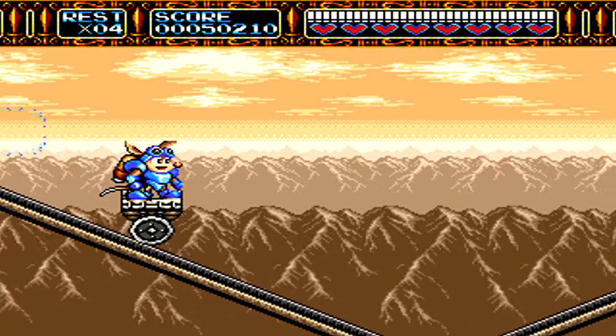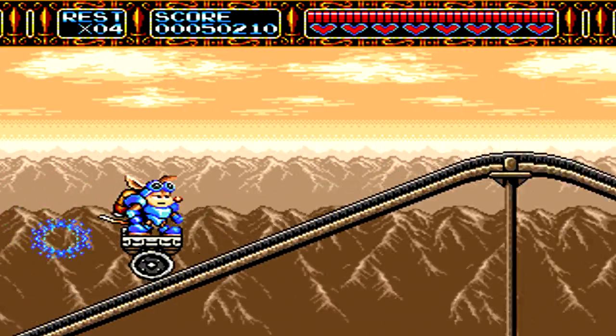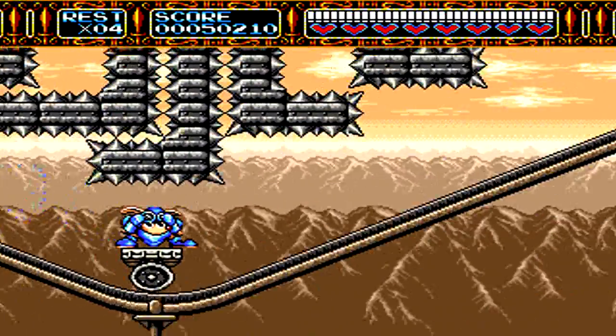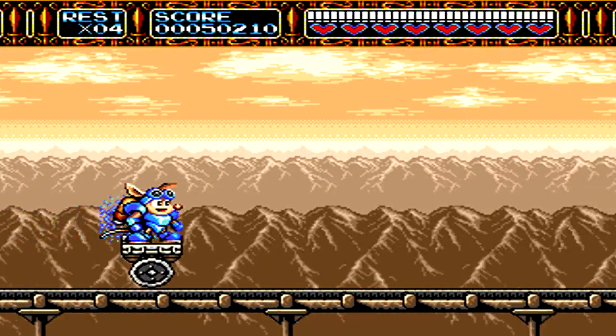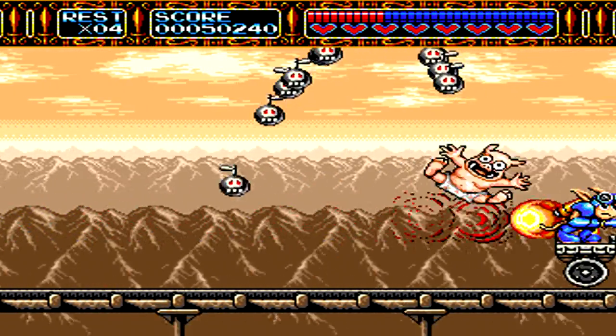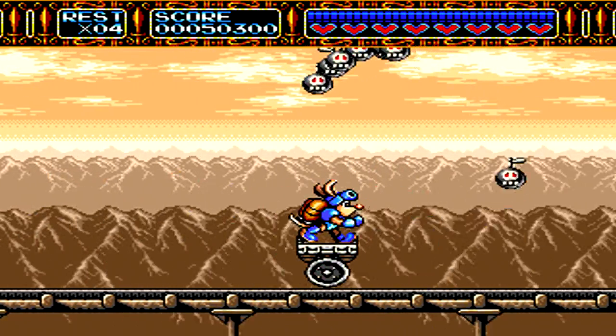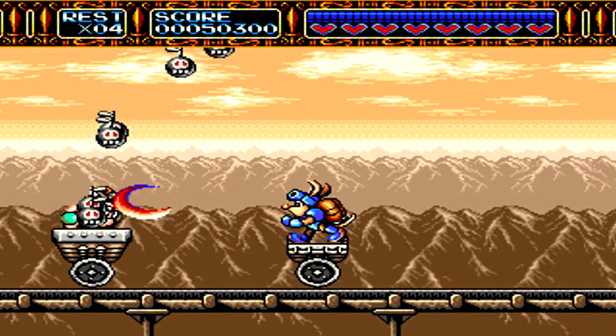Now begins probably the toughest segment of this stage. You're riding a minecart, and as you can tell from most video games, minecarts usually equal some death. Be sure to be ducking anytime you see one of those cautionary signs, as spikes are about to line the ceiling, and if you touch one of them, it's an instant death.